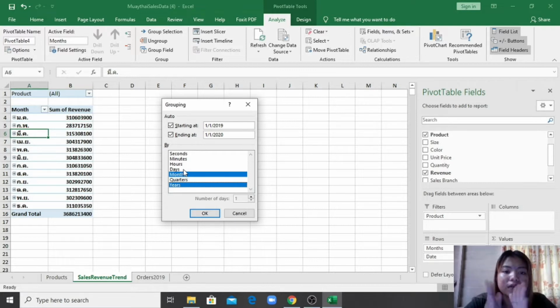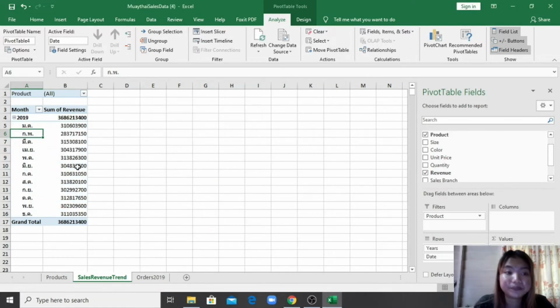Because it makes the data very large, it's a lot, and it makes you confused. That's why we don't use the day. We only choose month and years, and next click OK.